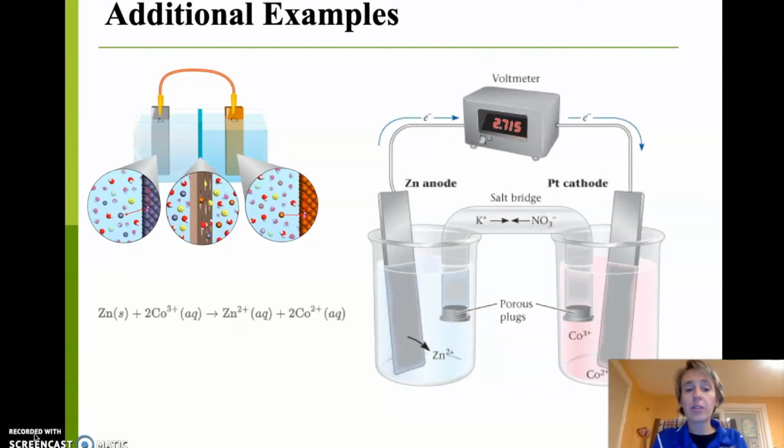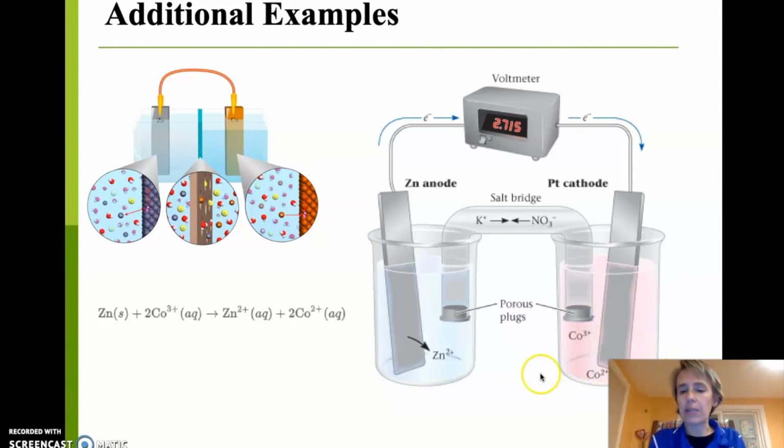Let's take a look at another spontaneous redox reaction in an electrochemical cell with our 2 half reactions separated. So in the anode, this time we have the same reaction we had before, oxidizing zinc. You can tell that there's oxidation happening because we can see the electrons in this figure moving from the anode to the cathode as they're supposed to do. And so that tells us that whatever's going on over here on the right is reduction. We know this is the cathode side of the cell, so there's reduction happening here.